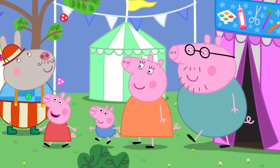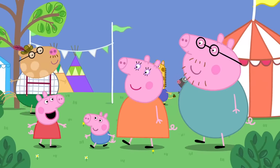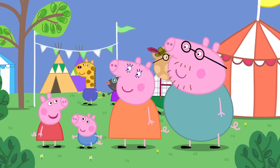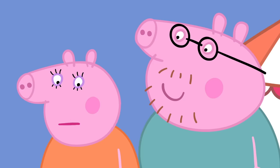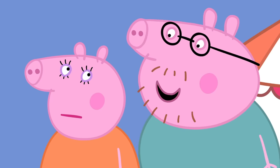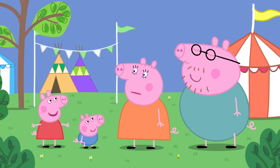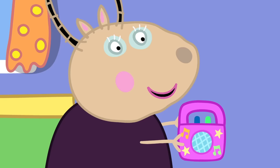Making things was fun. And we've still got lots to see and do tomorrow. Tomorrow? Are we staying here tonight? We certainly are. Yes, I was hoping we could find a hotel nearby, but... I thought camping would be more fun. Yay! Camping! Great. Next piece of music is a little bit different.